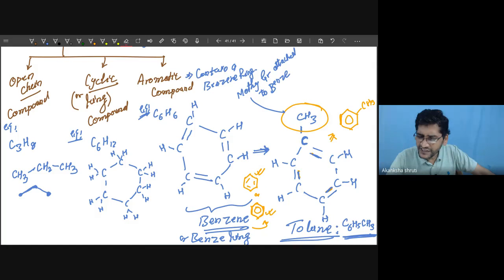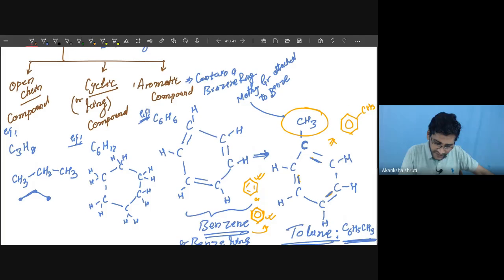In different years, even in your academics and in NTSE also, this complete structure with CH3 was given and the question was asked, what is this structure or what is this compound? Many a time the symbol was given and it was asked. So all these things are very important. Students, do not forget this. Regarding aromatic compounds, this much is enough for you.